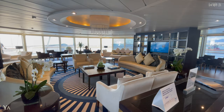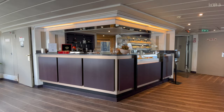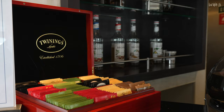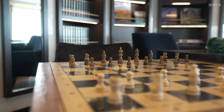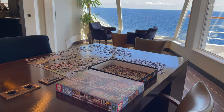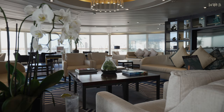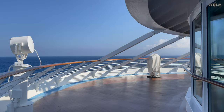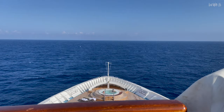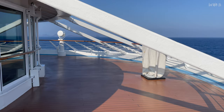Finally, right at the top and the front is the beautiful Yacht Club Café and Library. This stunning circular venue is the place to chill during the day, and not only features incredible 270 degrees of floor-to-ceiling windows, but also an outdoor deck area to watch the world sail by from your lofty position. Just watch your head on those steel bars though — they add to the sleek yacht look, but they'll give you a cracking headache if you're not looking where you're going.